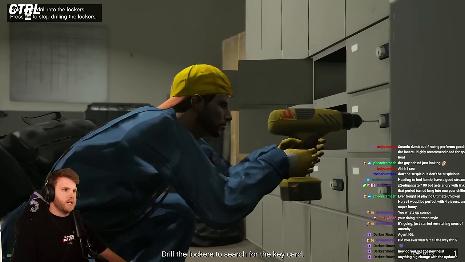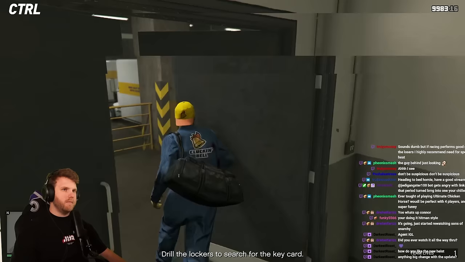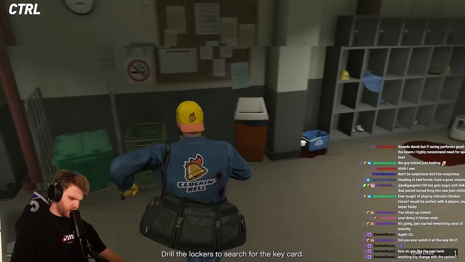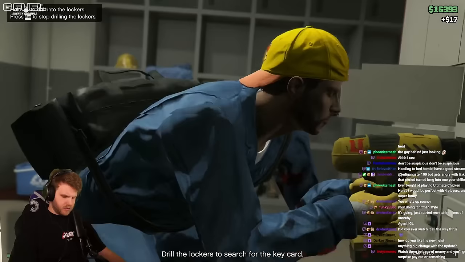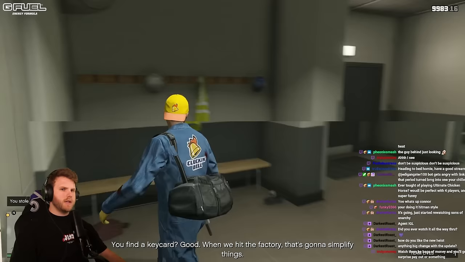Any big change with the update? Not that I've noticed. There's nothing crazy. They haven't really added much besides a new car. I think it's just one car. Well, there's the key card. It's literally the last one there. It's just the new cop car.